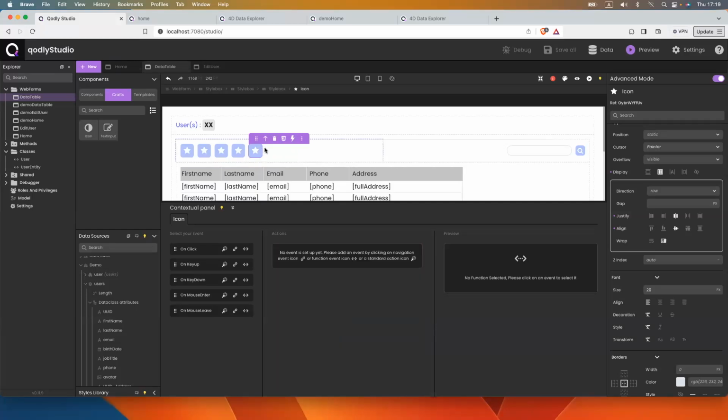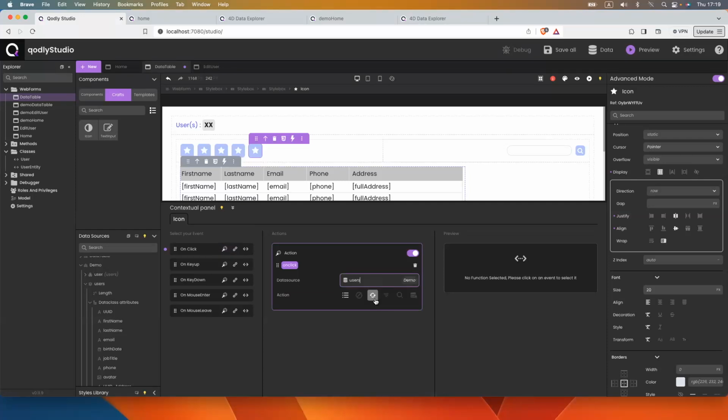And the last part is clear. So I will add an action. And here is clear. So when I click on it, I will remove all records from the selection. Now, you can't tell which button is which because they all look the same. So we need to change them.